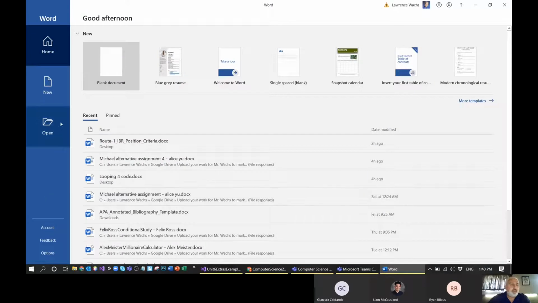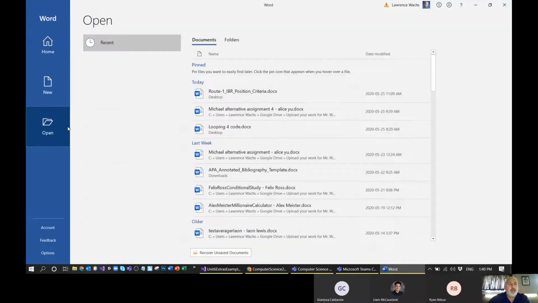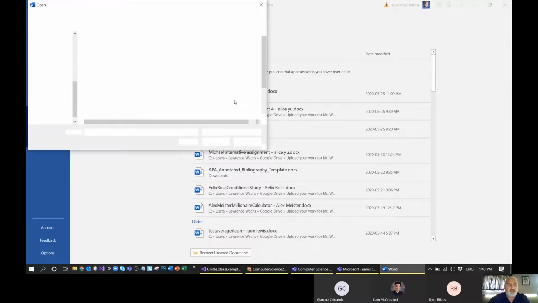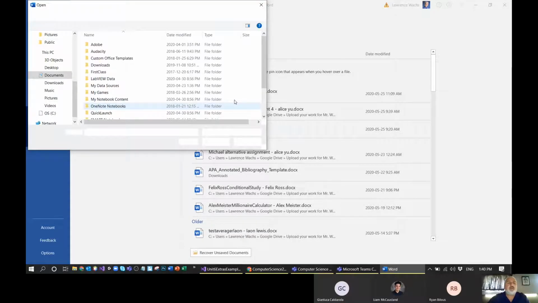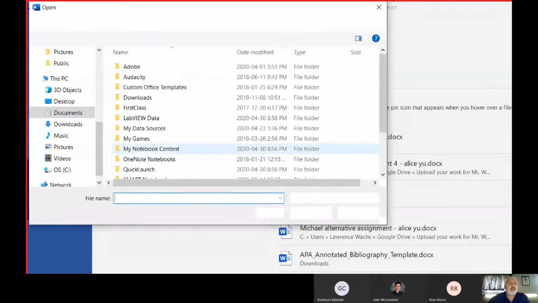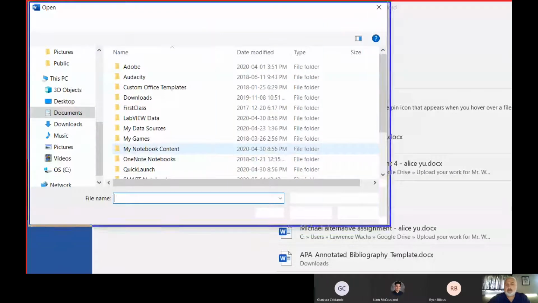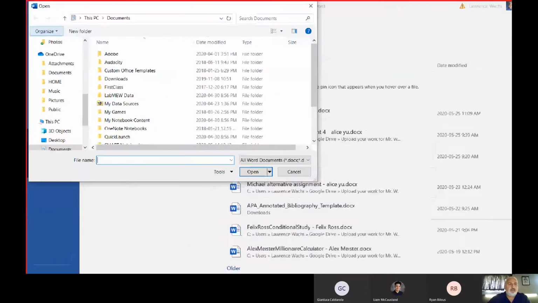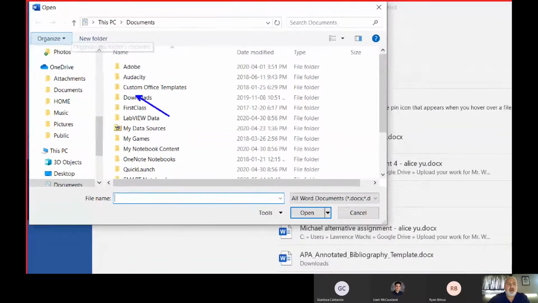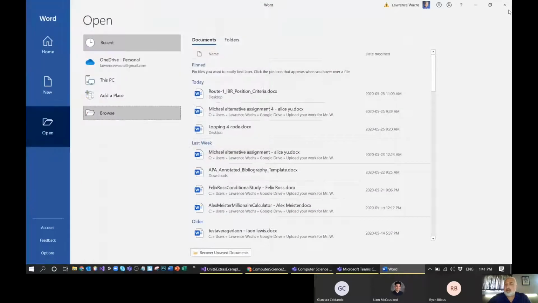And to do that, I would click a button like Open. And then you normally, when you're opening something in Microsoft Word or other types of programs, we'll see a dialog box that looks something like this, where the user can go through and pick what file they want to open. It'll show up down here. And then they can click Open. Well, we're going to essentially do that.